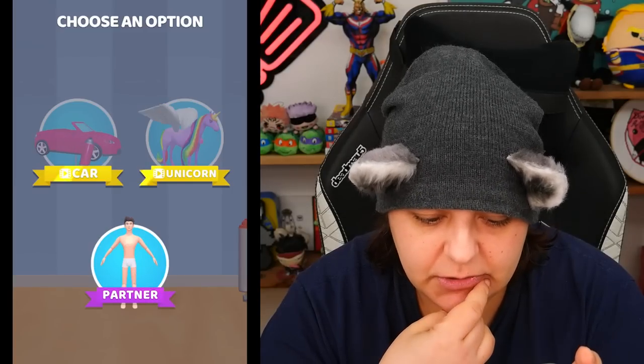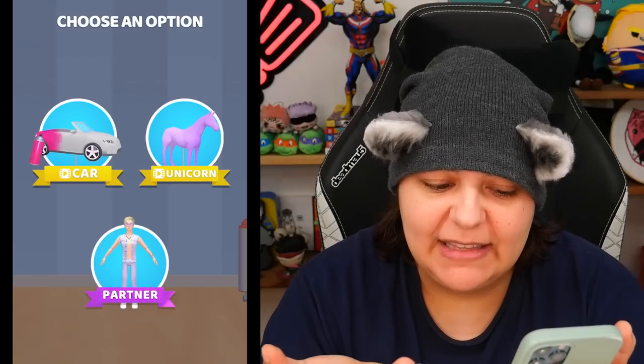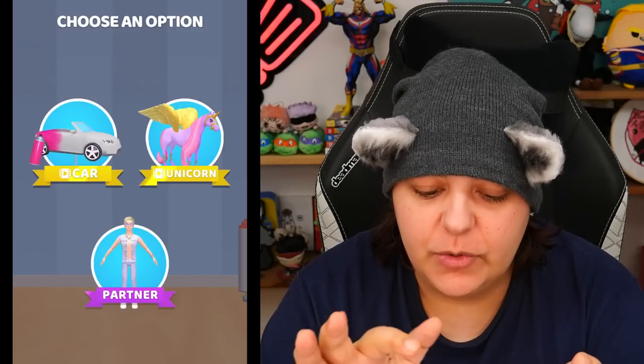Surprise me bonus. Okay, choose an option. Are you kidding me? We can decorate a unicorn? This game is pretending like I have choices. And if I click on unicorn, it's gonna be... Oh, we actually got the ad. We're gonna do a unicorn?